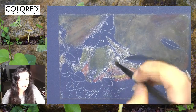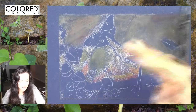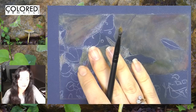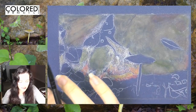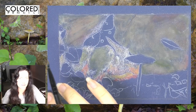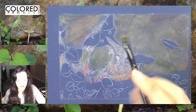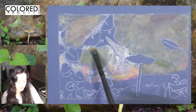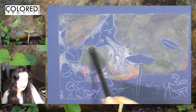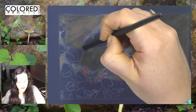Christy's asking if the Mi-Teintes Tex sandpaper is the same as Pastelmat. No. I think when I rub my finger over Pastelmat, I can't feel the texture at all. But this one, I can feel the texture, and the texture almost feels a little bit like suede. It's weird. Suede with a little bit of grit is what this paper feels like. Whereas with Pastelmat, when you brush your fingers over it, you can't feel it at all. But you feel the Pastelmat the minute you apply the pencil to the paper, then you can feel the grit through the core of your pencil. This paper you can still feel with your fingertips, but in terms of applying your pencil to the paper, the similarity between the two is close, but there is a difference. You can definitely feel the difference still.